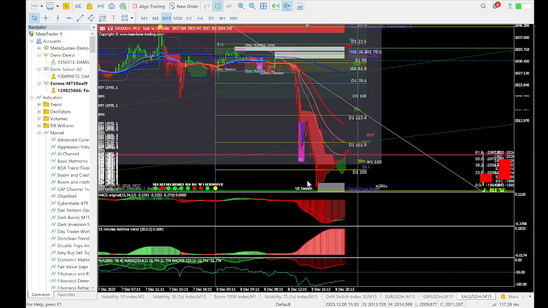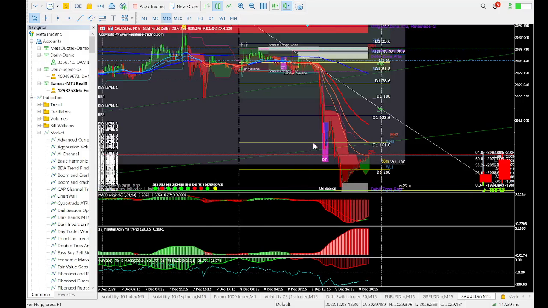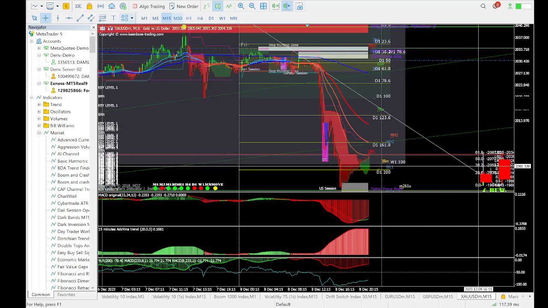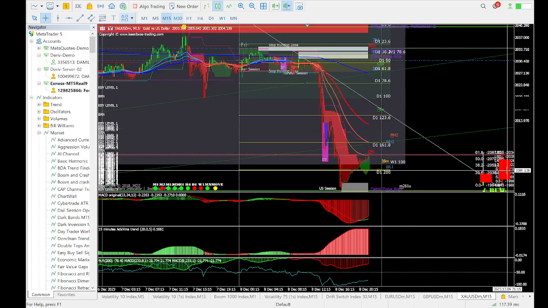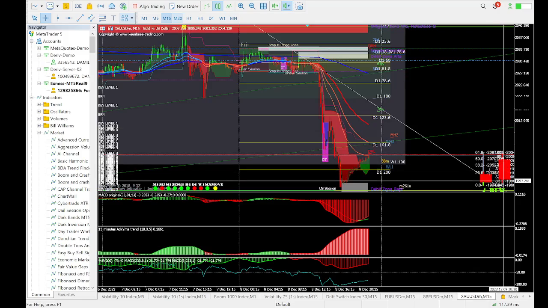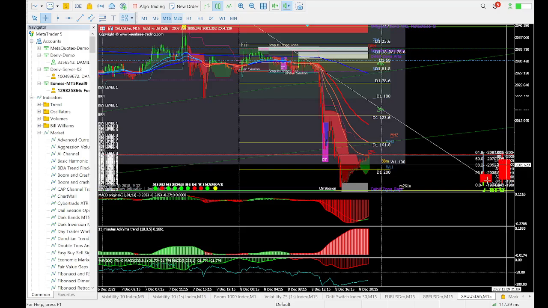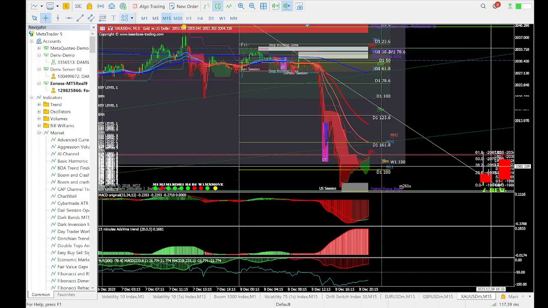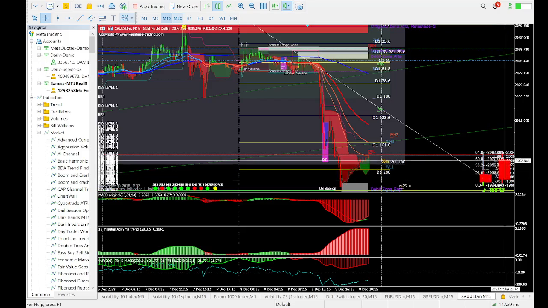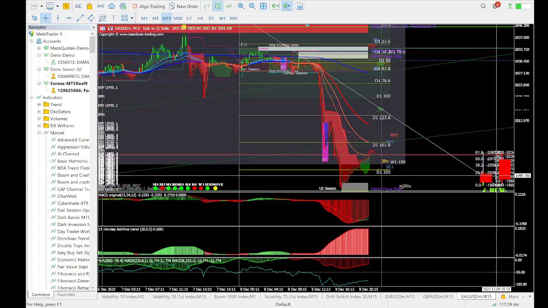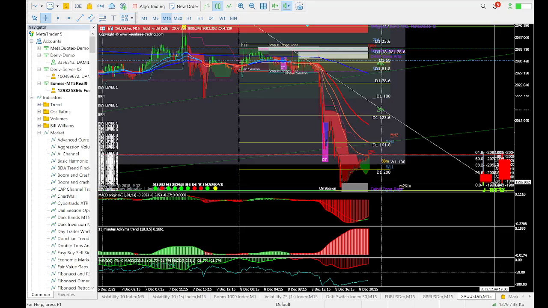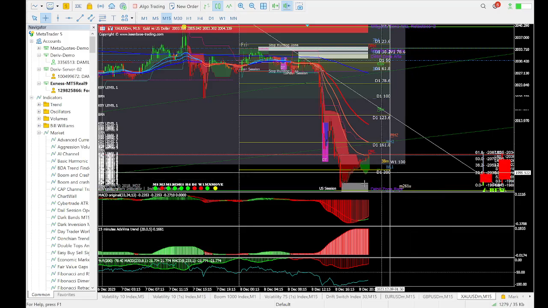So here we are. This indicator is great. Another thing you need to look out for is on this side, I have another indicator showing us when to buy and when to sell. This shows us when to buy and when to sell. Anytime you see this, you know what the market is doing. And sometimes it shows wait. And what does that mean? It means that you should not enter a trade yet. So it explains when to enter and when not to enter.